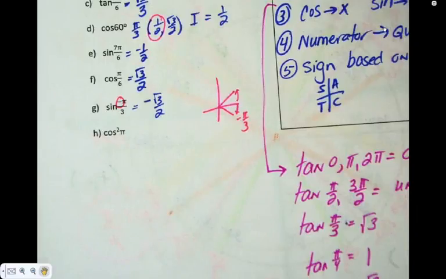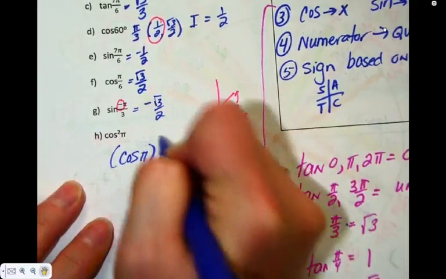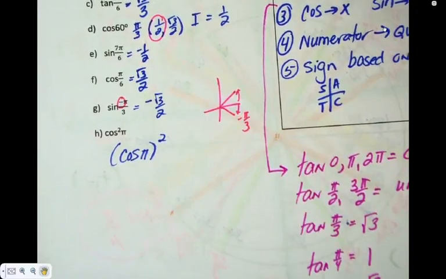I threw an H because this was an exam question 2 years ago that caused mass panic and people freaking out, and what is this and what's that little 2? And I'm like, well, what is normally a little 2 that's stuck up somewhere? It's just an exponent. Now, mathematically, this is really cos of pi in brackets squared. And there's a reason we don't write it with the brackets and we move that little 2, which I'll tell you later. But that's all it's asking you, what is cos of pi squared?